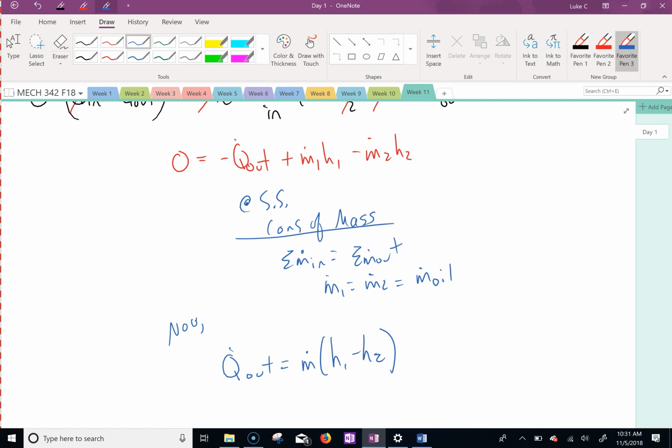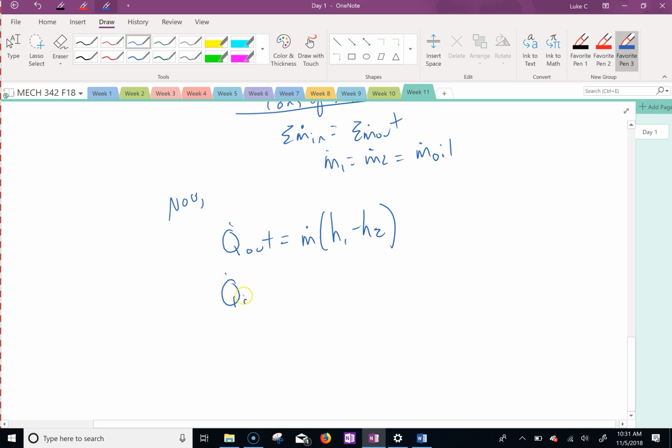So you could, if you had a table of oil, go look those values up for h, right? But we don't. But you can actually switch this to Cp (T1 minus T2). So gases and liquids you can do that with, but not mixtures, okay? So oil is always going to be liquid from 1 to 2. So you can actually now switch it to Cp delta T, just like we did for gases, okay?